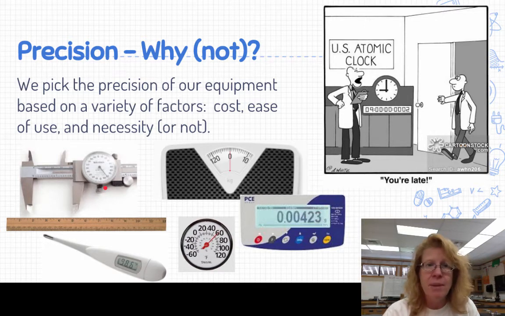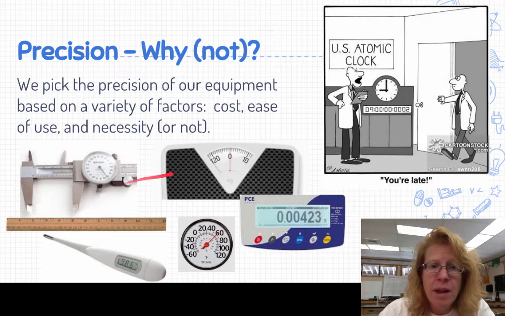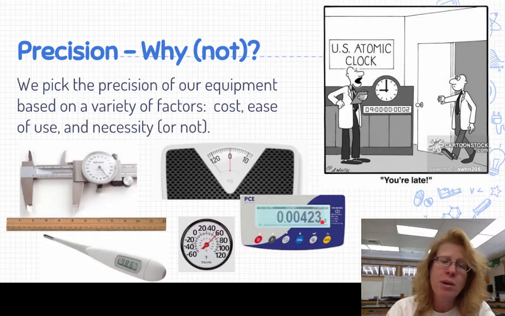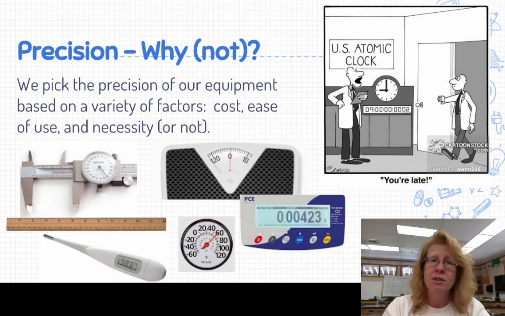Trying to measure gauges of metal, or if you're building an engine or something along those lines. Bathroom scale is another good example. A lot of times the one in your house is good enough. I just kind of want to know how much I ate last night, versus something that goes down to 1, 2, 3, 4, 5 decimal places, 10,000ths of a gram. It's incredibly precise. They might use that in a medical field or an engineering field.